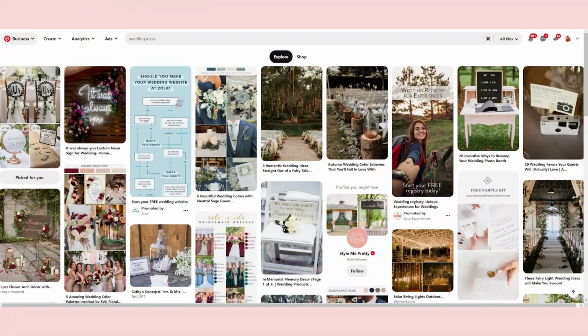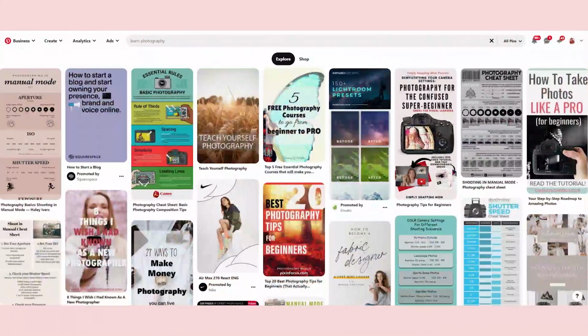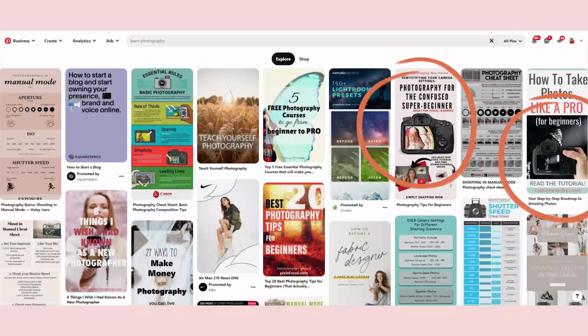And so imagine someone is hopping onto Pinterest searching for a solution to a problem or ideas related to something they're working on. Like maybe they're planning their wedding, or maybe they're looking for recipes, or maybe they're learning how to become a photographer or something along those lines.